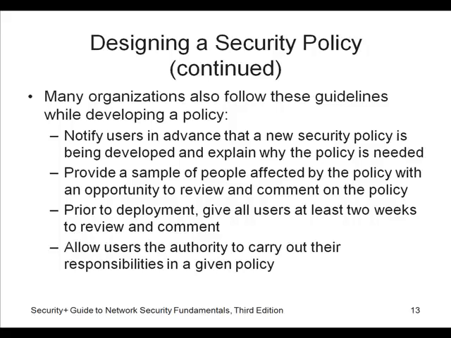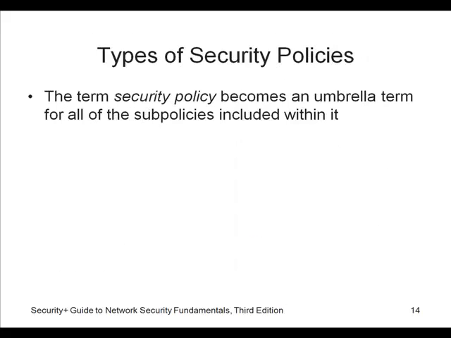And does it work? Once you do something, does it work? How is it going to impact people? Give all users at least 2 weeks to review and comment prior to deployment. Allow users the authority to carry out their responsibilities in any given policy. And I think that ties back into providing a sample to the people affected and letting them comment on it. Is it going to slow down production? Is it going to prevent production? What's it going to do for us?